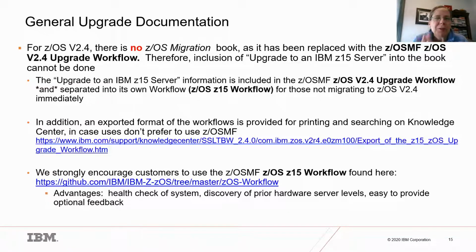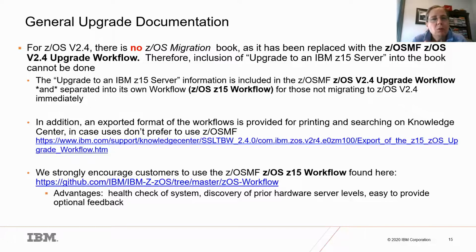Okay, so speaking of the upgrade information, there is no migration book for the z15. As you might have known, for z/OS 2.4, we removed the book and replaced it with the z/OS 2.4 upgrade workflow. We really want you to use z/OSMF. We really want you to use the workflow. That's where we've put the upgrade information.